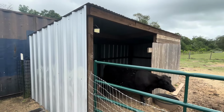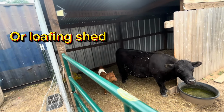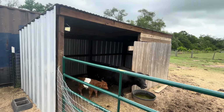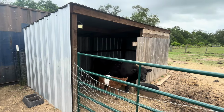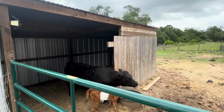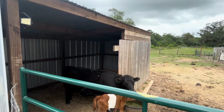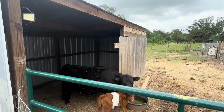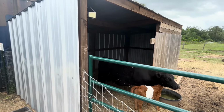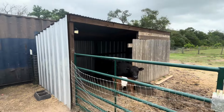This is another barn I built. You can see Rosie and Ginger Snap are using it now. This was originally built for my donkeys. So when I closed in half of it up there, again, I repurposed some fence boards because that was the cheapest thing I could find. I did that during the last hurricane so they could get in there and get out of the wind and the rain. Living here next to the Texas coast, hurricanes are what I have to worry about.